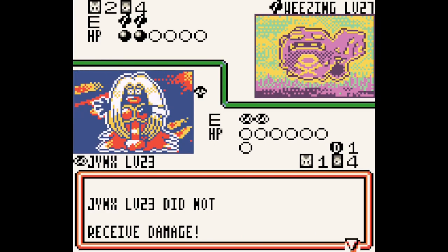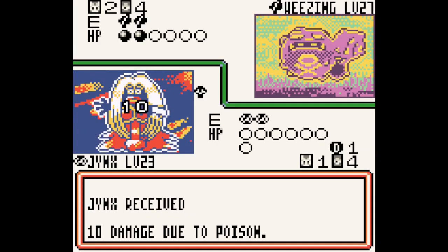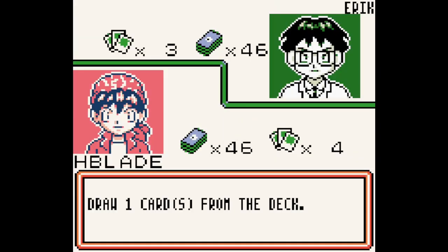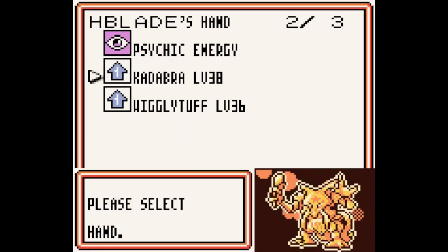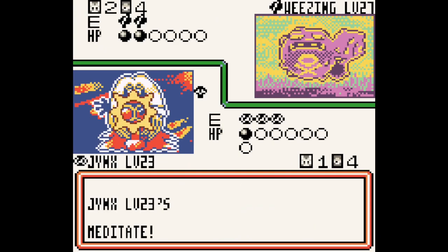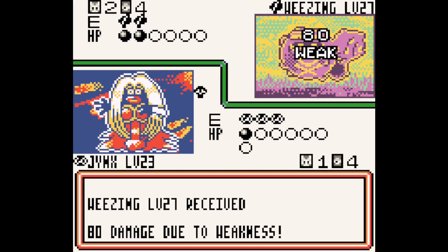So I have a choice. I can either deal with poison for a couple of turns and pray I get... Oh, hello, Wigglytuff. You know what? We're staking him. We're just gonna blow him away. We should be able to take him out before I die.